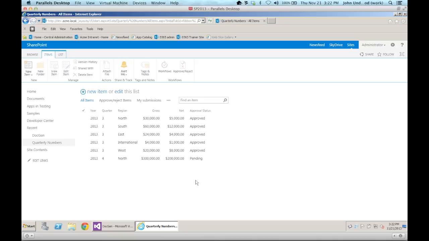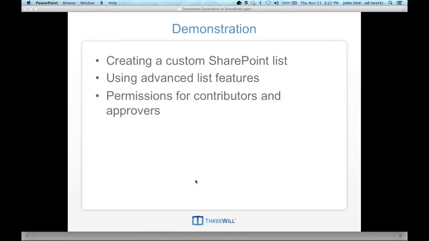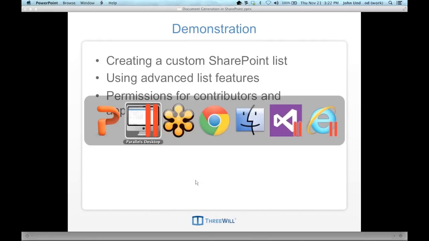So those of you out there that are more on the end user scale of things, that's a ton of functionality, and again, it's maybe 10 minutes worth of work to set it up. So if you're not already familiar with those capabilities of using a list that way, I want to strongly encourage you to dig a little deeper on that and give it a try. I think what you'll see is that you can go a long way toward accomplishing what it is that you're trying to accomplish. Now, the last thing I wanted to show you is how we get permissions for these.